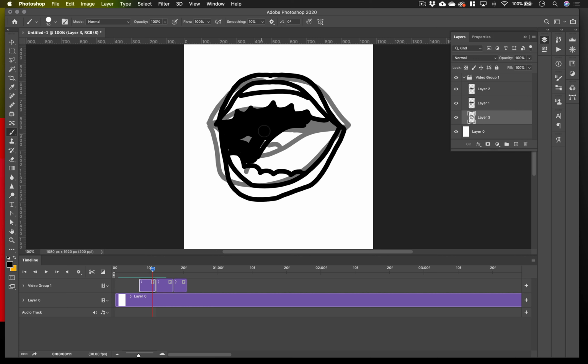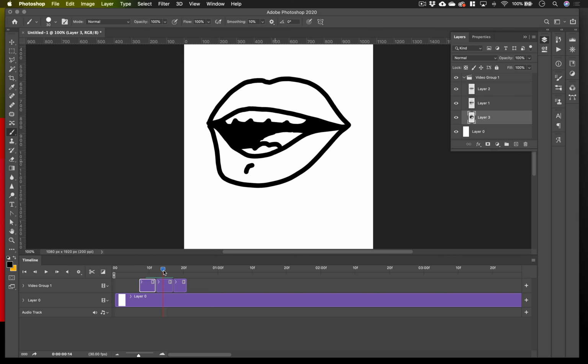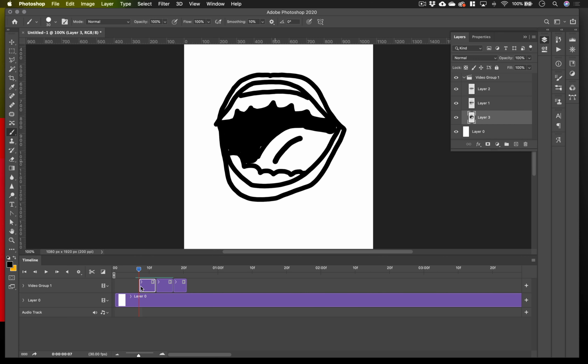So now you can see, I'm going to shorten these up a little bit. I'm turning the onion skin off, and you can kind of see where I've got a good sequence of opening and closing here. I'm going to need a few more frames to make this look realistic, or closer to realistic. 3 is not going to cut it. Okay, so I'm just kind of seeing where I've got here. So, maybe I need one. The next one needs to be more closed.